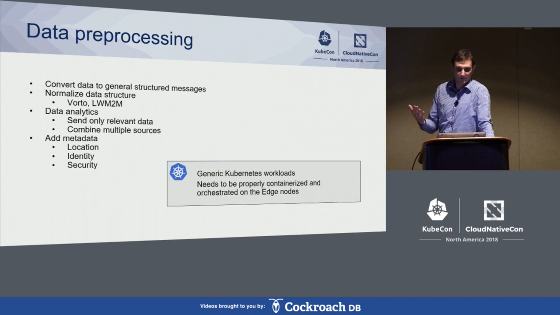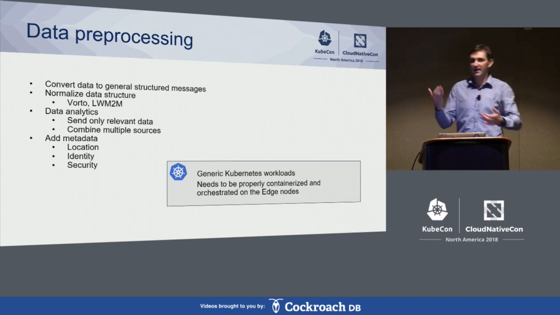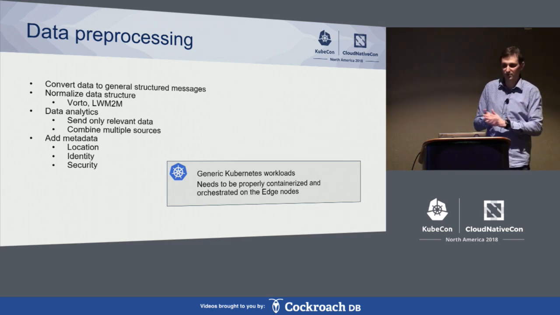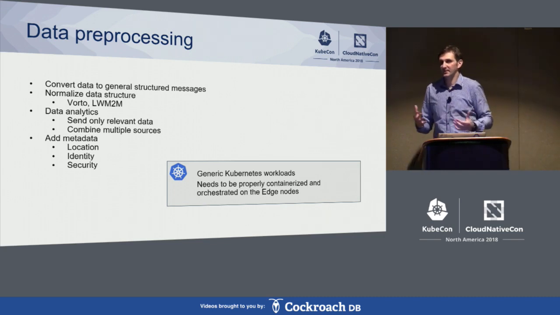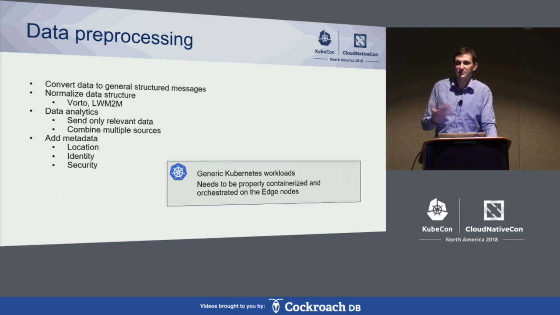And basically, what I'm saying here is there's nothing special about this. People are doing these kinds of things in IoT gateways today, or in different kinds of solutions. So this is just generic workloads that need to be containerized, and what we want to provide is a way for people to be able to use the Kubernetes control plane to actually deploy these kinds of workloads on specific nodes that will run on the edge.